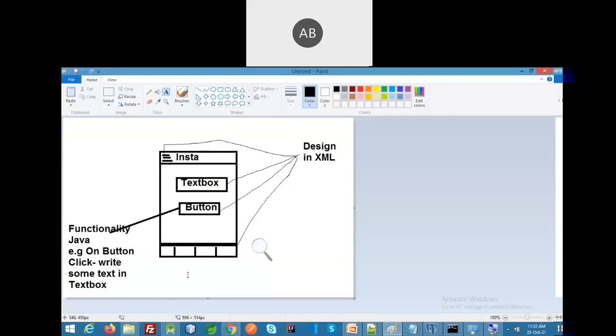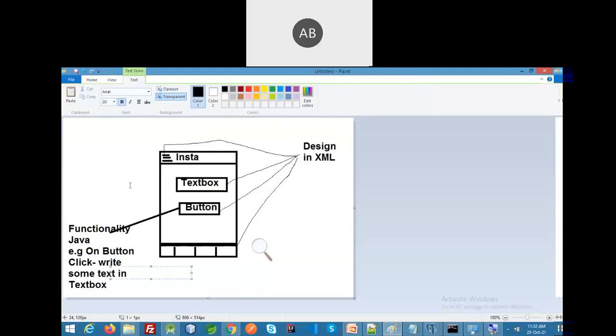Are you able to get my point? And this Java code is called an activity. You can understand it in layman's terms.